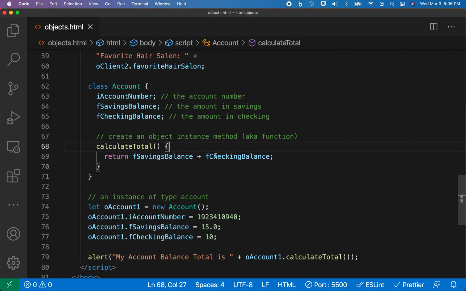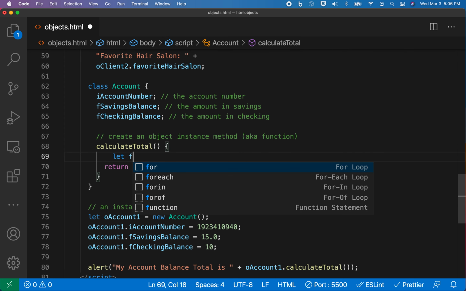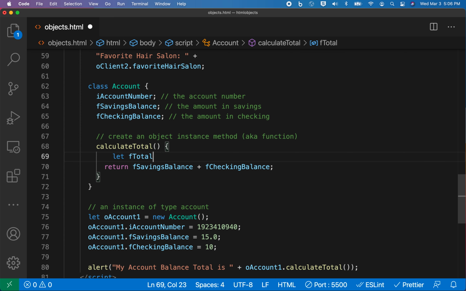So that's saying very clearly to us that it doesn't know what this variable is. And the reason is because, again, we have to refer to things from the object using this, meaning this particular object. Now, you can declare other variables in here, like fTotal, and as part of any method, you could add in additional variables, declare them, and put some numbers in there, and then use it, and that's fine.